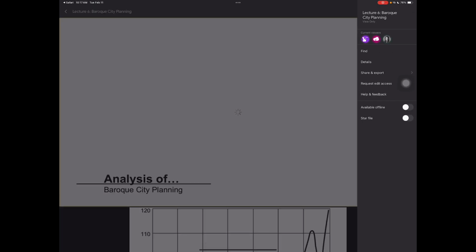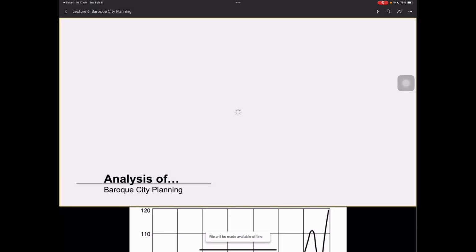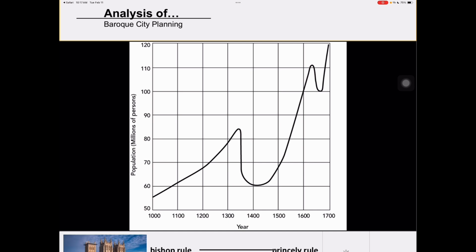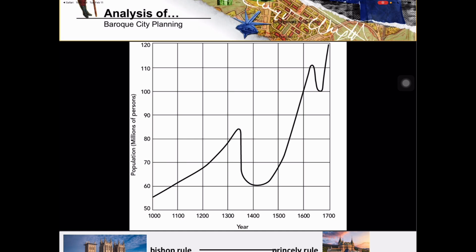So the Baroque happens around 1600 to 1650, which we see as a peak in population at this point. So we've emerged from the plague, which I told you guys previously is the reason that the pyramid fails and why the merchants take over. But at this point, it's been around 300 years, which gives us enough generations to recover this pyramid. So the church and the king are now back in power, absolute power. Today we talked about what that princely absolute power looks like, so we'll just talk about the church side now, which is going to be your bishop rule.